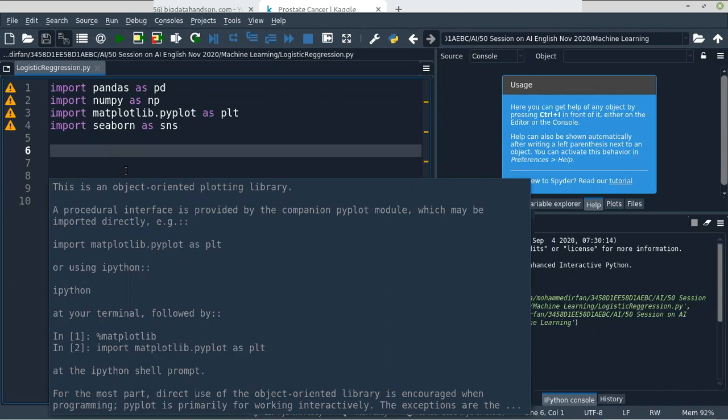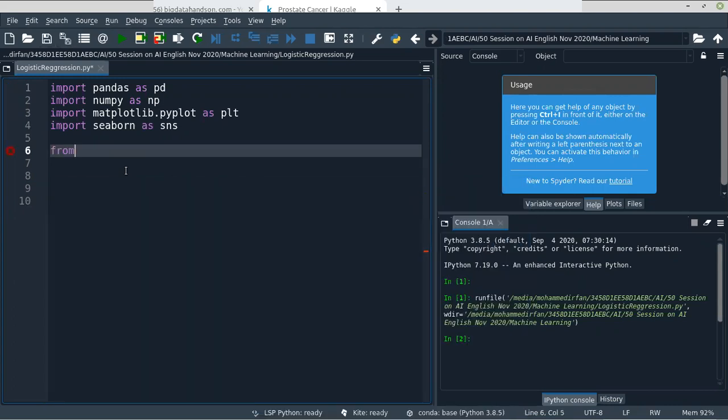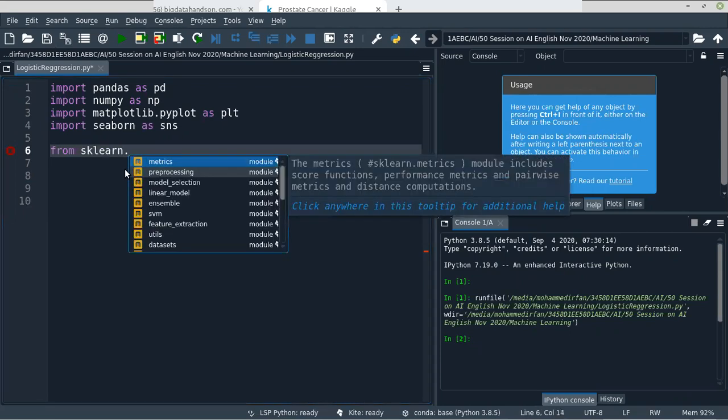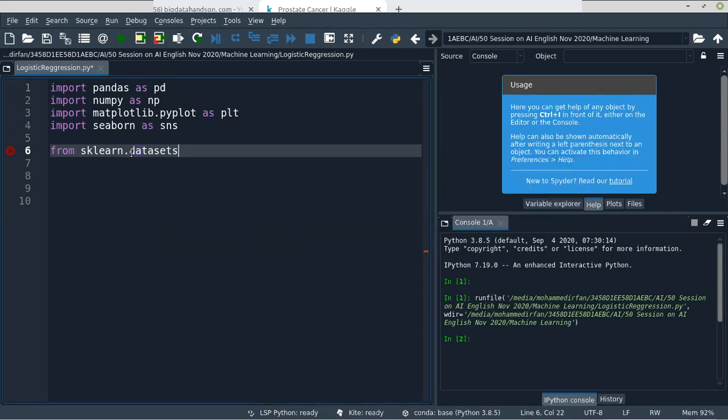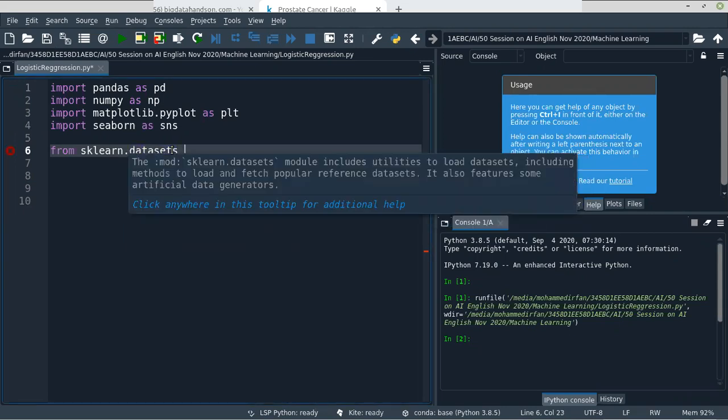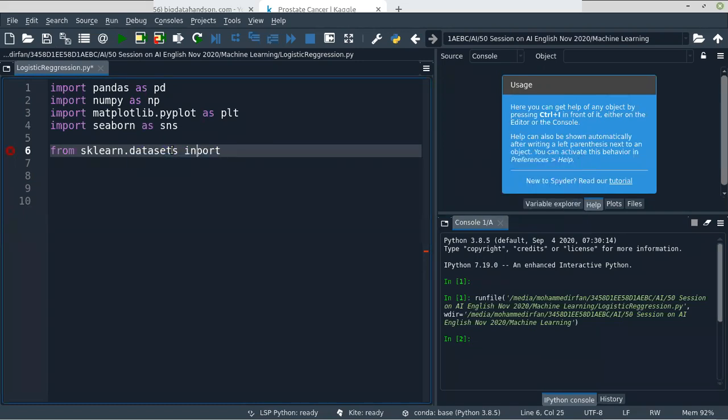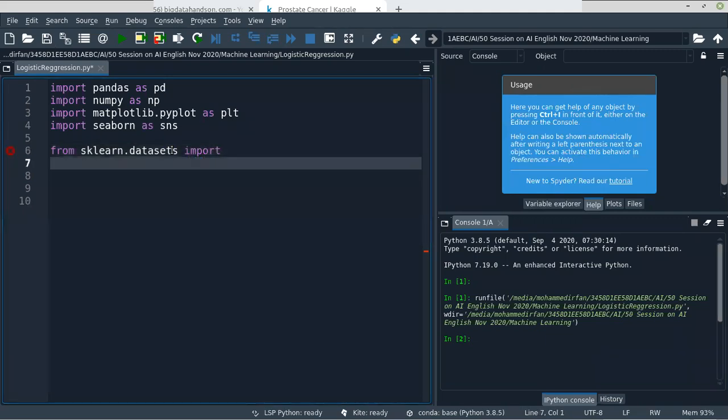So let me create a dummy data. If you don't have any data, no problem. You can use the sklearn library to create some dummy data. So from sklearn datasets, if you want some classification type of data, you can import a function called make_classification.